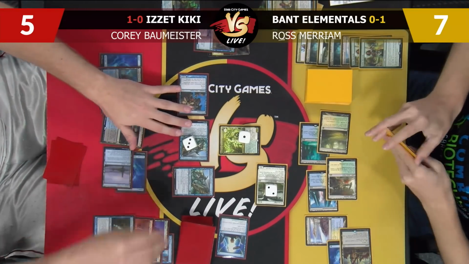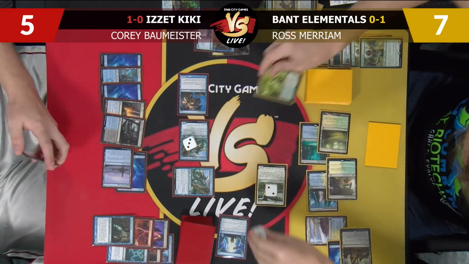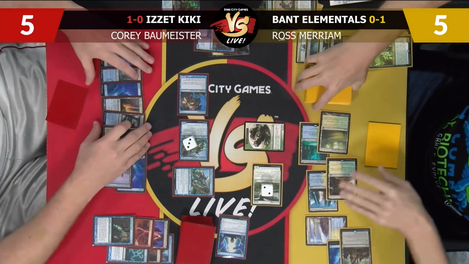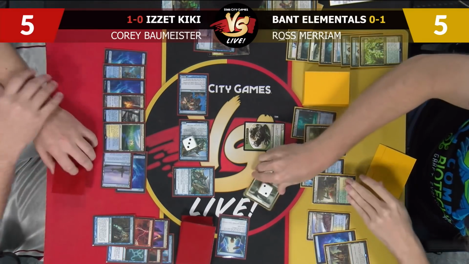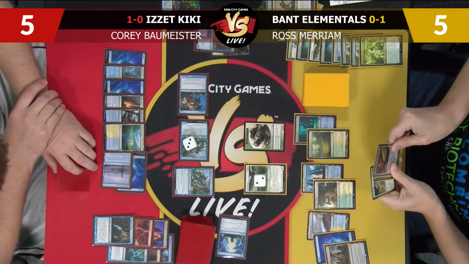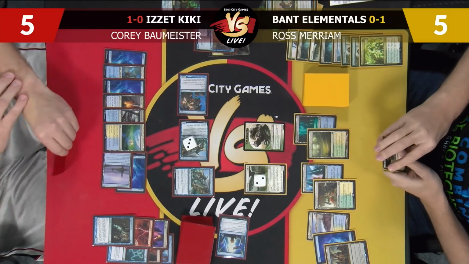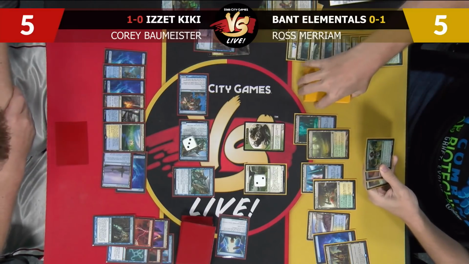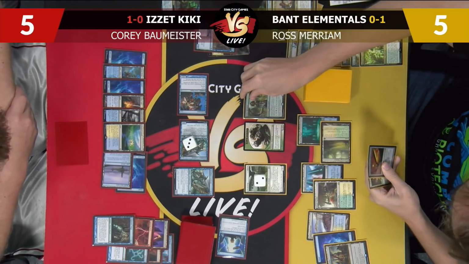Okay. Damage. Yep. I go to 5, so we got 5 all. Yep. I'll get an elemental. I'll play a land, and then I will pass to you. Not the best of draws. Noble Hierarch. Okay.